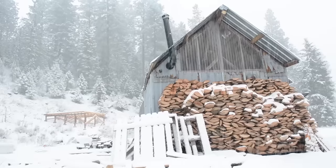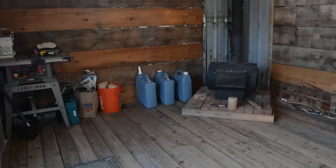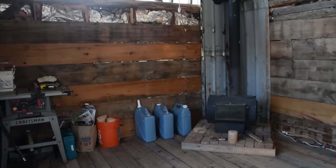Well, winter is on its way. The cold days have started and we're feeling the push. After some analysis, we decided that we're going to overwinter in our small cabin one more winter before we start on our house. In anticipation of that, we knew that the wood stove we had in here probably wasn't the most ideal, and neither was the chimney setup.